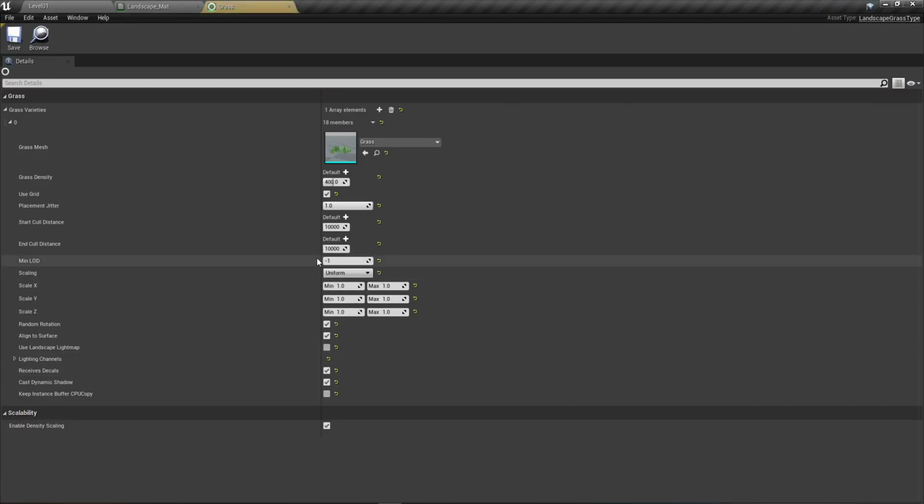But you can do it if your PC is good. What you can do is just increase the size of this cull distance. Increase it to around 50,000.